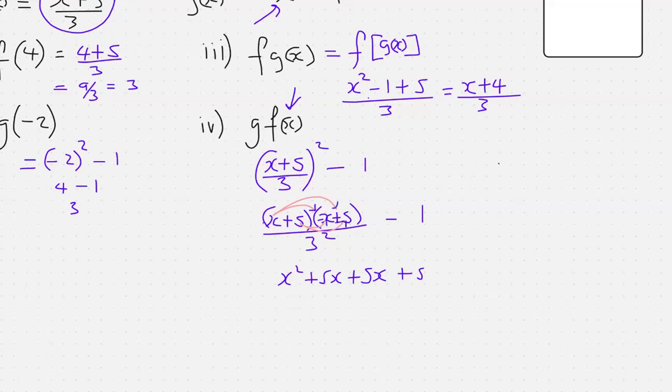Simplify this. I'm going to leave it as here. I'm going to end up with x squared minus 25x plus 5 over 9 minus 1. I can leave it right here. I don't have to. I can go further if I want to, but I don't want to. So I'm going to leave it right there.